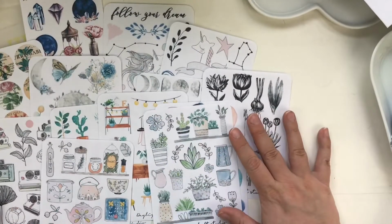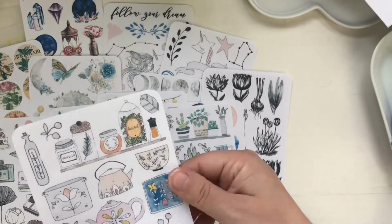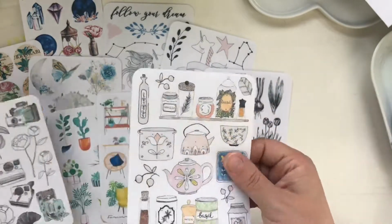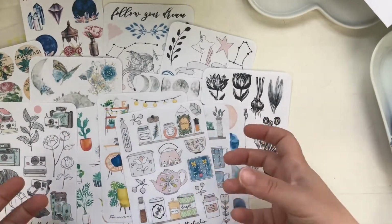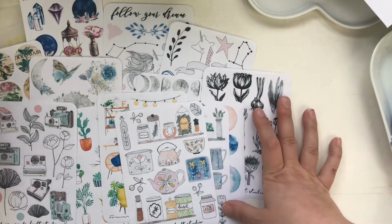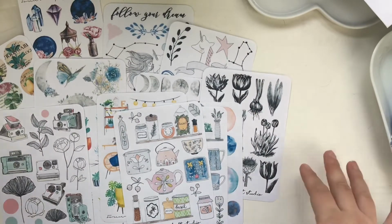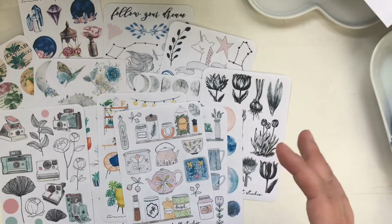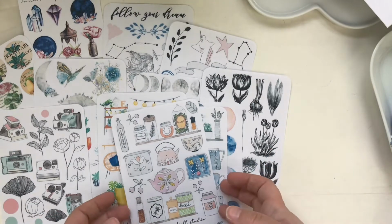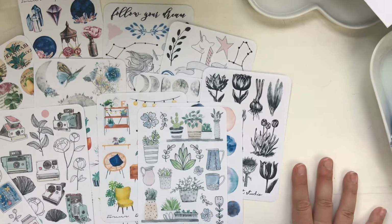So that's my haul. I think I went slightly over budget because I always do. But I think it's really nice quality stickers. They are matte, but you know, some matte paper just feels cheap. I don't know. I really like the feel of them. I'm very touchy-feely when it comes to stickers, and I'm very picky when it comes to stickers. I don't know why, but if you're spending your money, you want it to feel nice, and these really do. And even if I went over budget, I really feel like I got a lot of stickers for my money, and I really adore the designs. It's a bit outside of my comfort zone, I must say, but I think I can make it work.